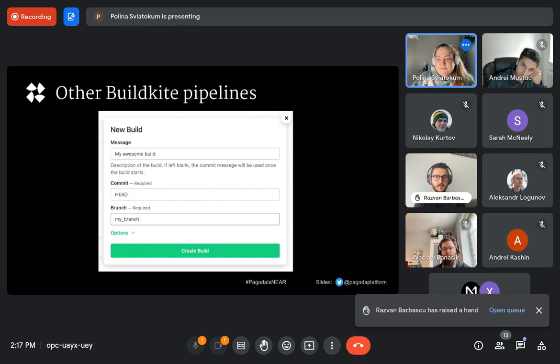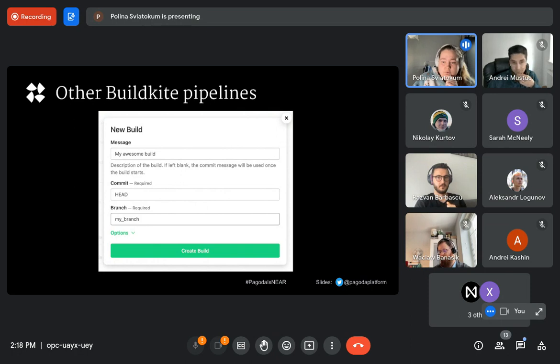Yes. If you're building on your fork, as we were advised, I believe BuildKite is not available. How do you publish? Can you still use BuildKite to publish a binary? No, I don't think that this works for forks. So it is kind of a privilege for people who are in the Near organization, and it may go away. It is still a useful tool for Near release, and we use it for Near releases.